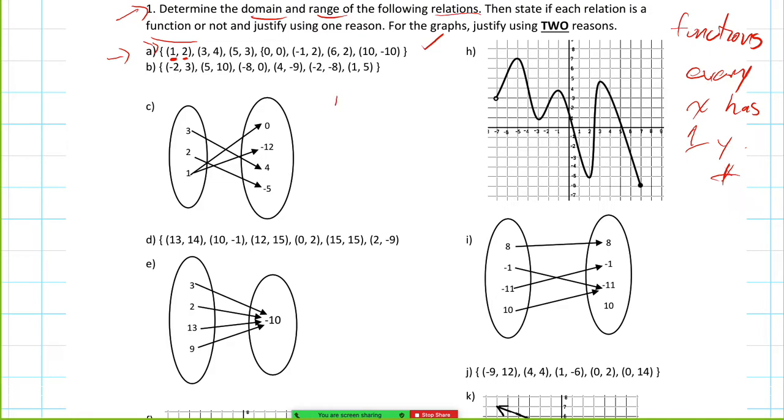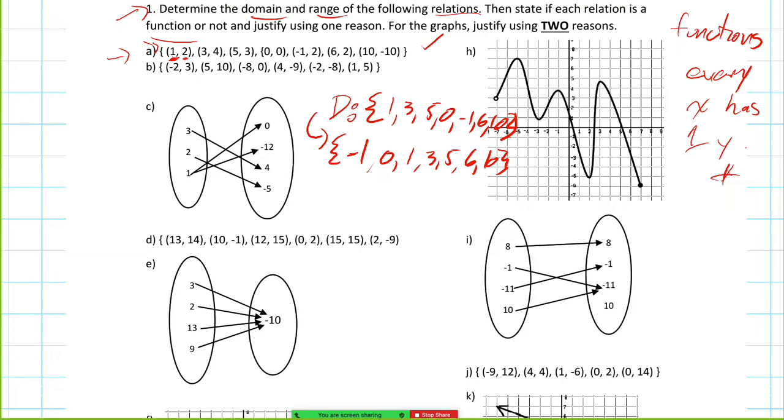To set up the domain of this, we can just say domain is, and then we just set the list of the numbers. We use these curly brackets, and we just list all the x values for the domain. So 1, 3, 5, 0, -1, 6, and 10. Usually they'll want you to put it in order from least to greatest. Technically this is a complete set, but if they want it a specific way, we would set it with -1, 0, 1, 3, 5, 6, and 10. Okay, so that's the domain.